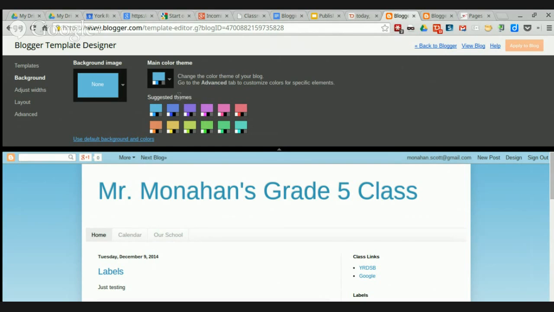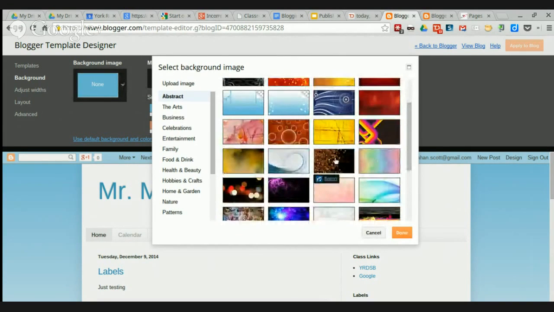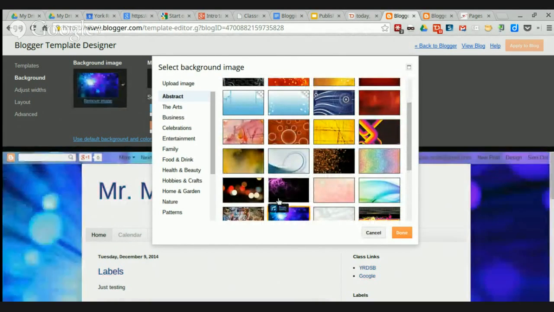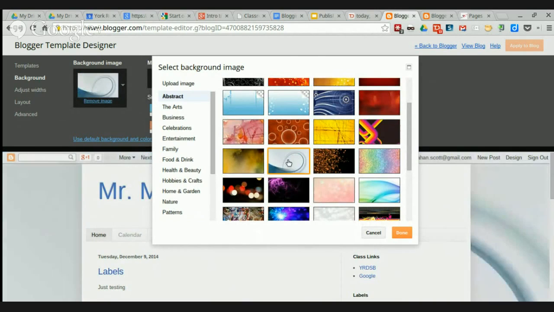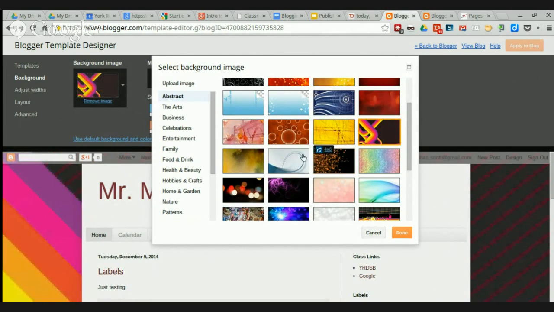And the background image can also be changed. So you can jump in there and take a look at a whole bunch of different images selected by Google and choose anything you'd like. And I believe it will actually change up the color scheme to match whatever you've chosen. So all these pre-built ones, it's going to restyle everything for you.